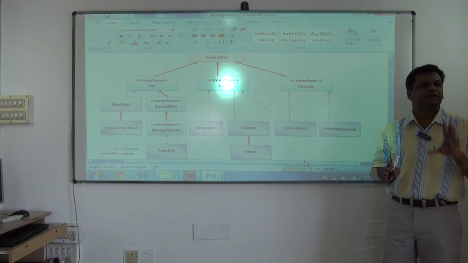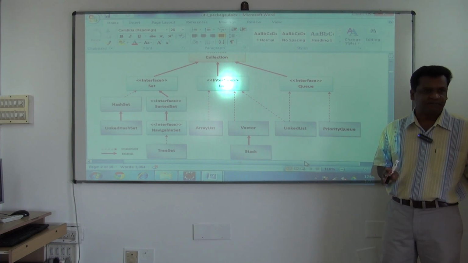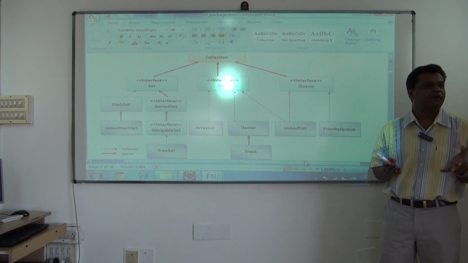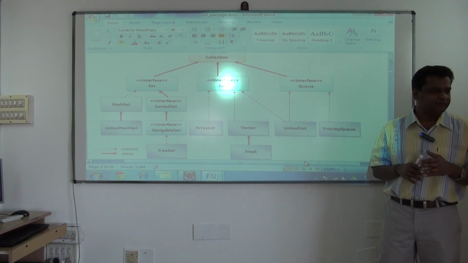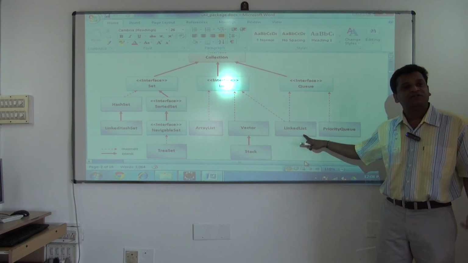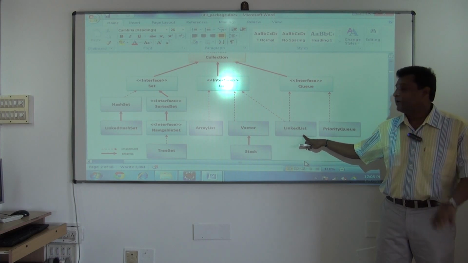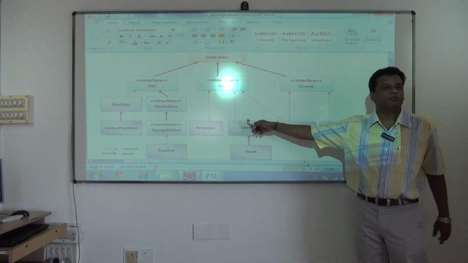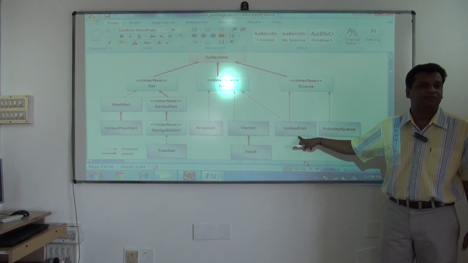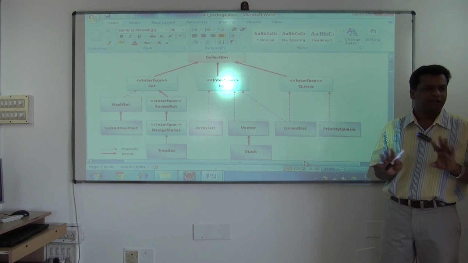In ArrayList, duplicates are allowed. It will store sequentially and it can be accessed randomly. That's it. You know the behavior. LinkedList, what does it do? It will store randomly, but it will be accessed sequentially. Understood? It will use linked list internally for storing. You don't bother about how it stores and all that. If you want fast iteration, you go for ArrayList. If you are doing too much insertion, deletion and all, you can go for LinkedList. That's all. From the performance point of view, you don't worry about anything.